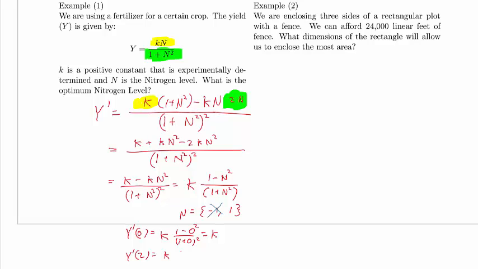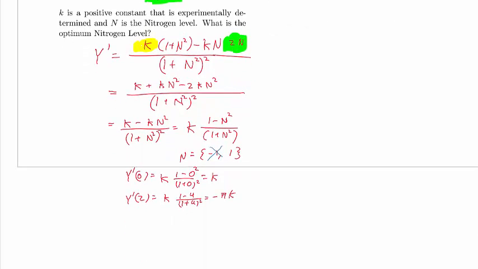And so k over 1 minus 4 over 1 plus 4 quantity squared. Well, of course, that's going to be a negative number. So negative number times k. In case you're working that out, that would be -3 over 25. All right, so that's an application of the first derivative test, right?